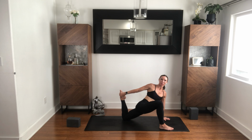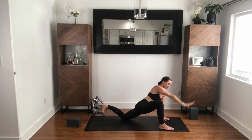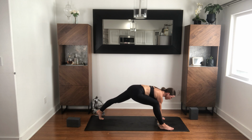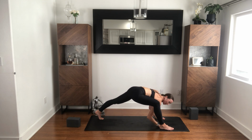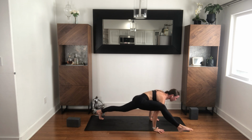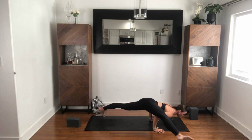One more breath in. Release the foot, bring both hands around. Lift the back knee. Stay here for a couple breaths if you want. If you want a little arm balance, you can work your right shoulder inside of your knee. Take your hand to your heel or your calf. Plant your hands, extend that right leg out. Kind of a similar angle.